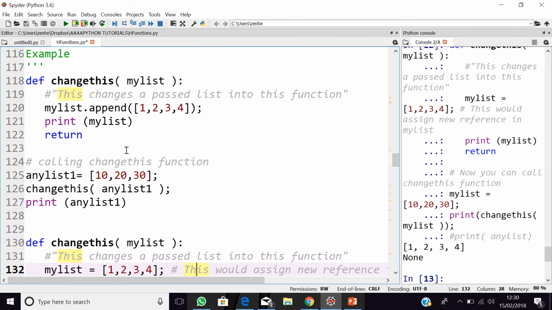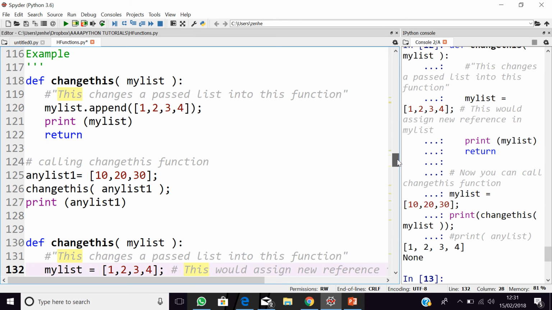Not like this case, where this function will append this value to your value. So whenever you enter any parameter at all and you want to use this function to work on the parameter, it will simply append 1 2 3 4 to the parameter you have added. Whenever I put in any parameter at all, because if you're going to use the function, you must need a parameter, what the function does is append 1 2 3 4 to the value of the parameter.